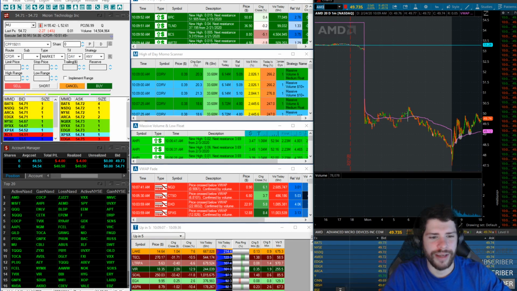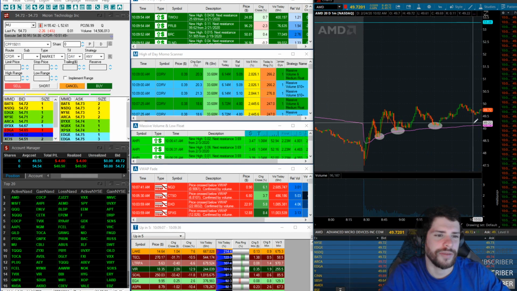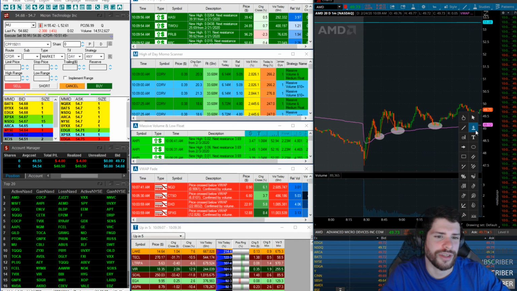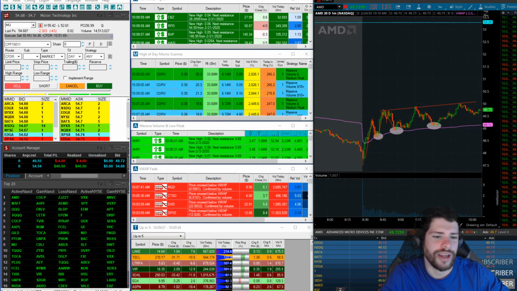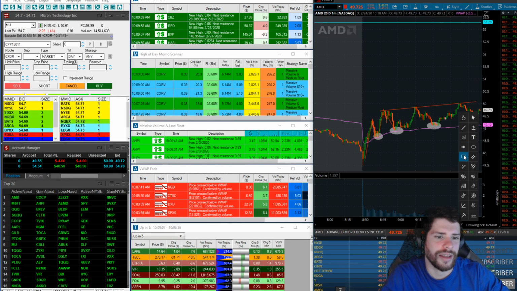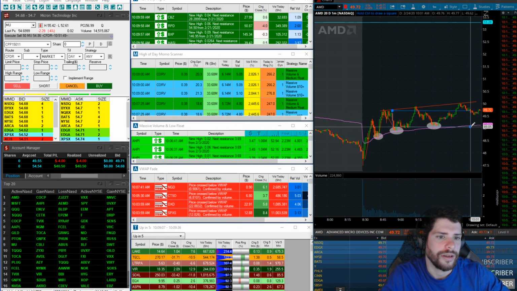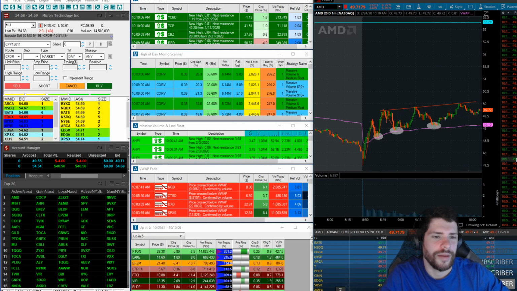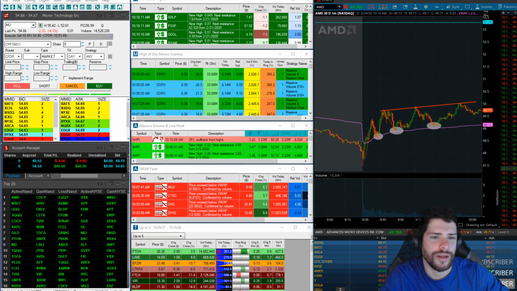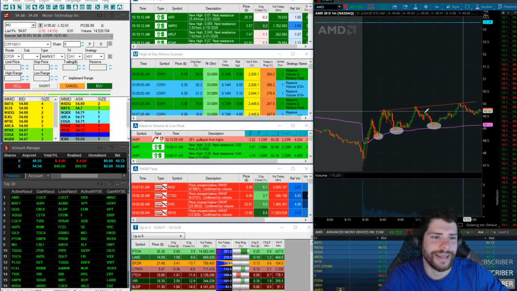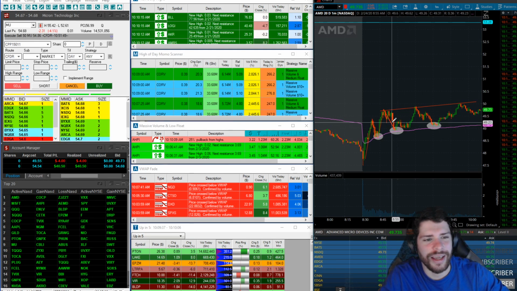A good example of that is AMD today. It's respecting the VWAP. It's maintaining that trend. And I usually just attack this type of range here. If you look at AMD and you see this range in between the VWAP and the high of the day, like right here, you can see that range right there. I'm just trying to buy it at the bottom of the range and sell it at the top, and that's all I'm really trying to do. And so I'm just looking for it to maintain in that range. And again, it can be really, really profitable.